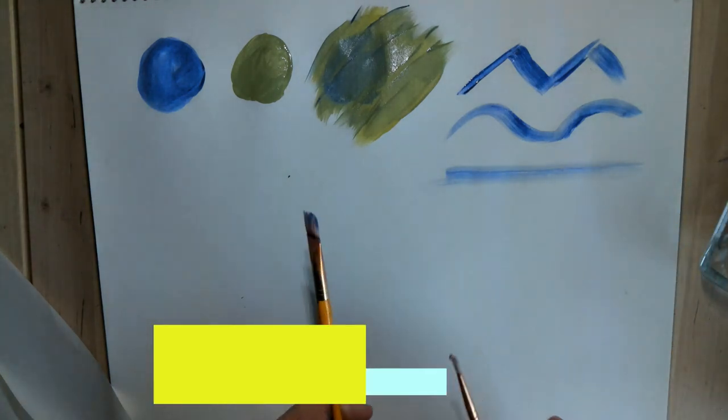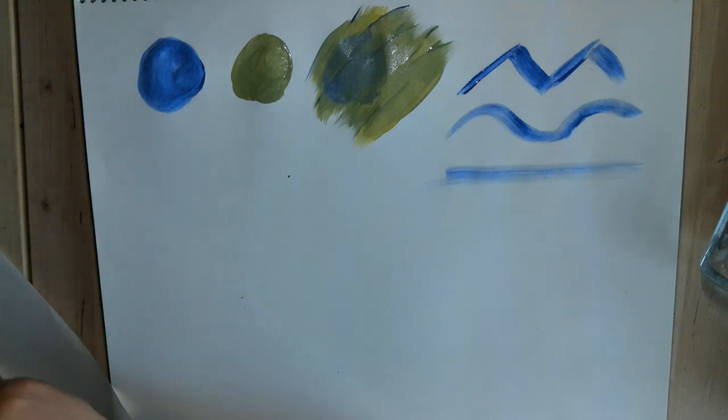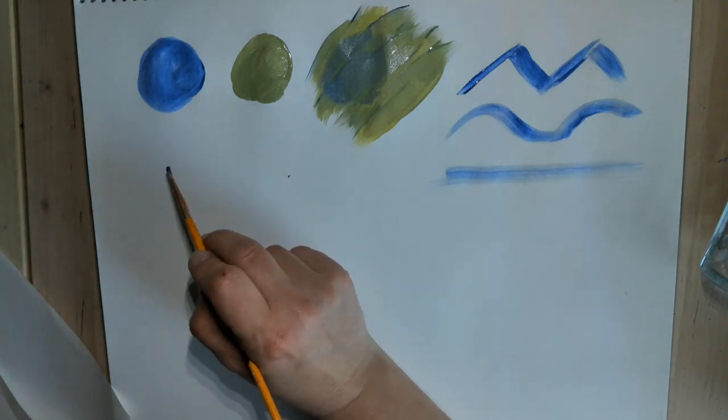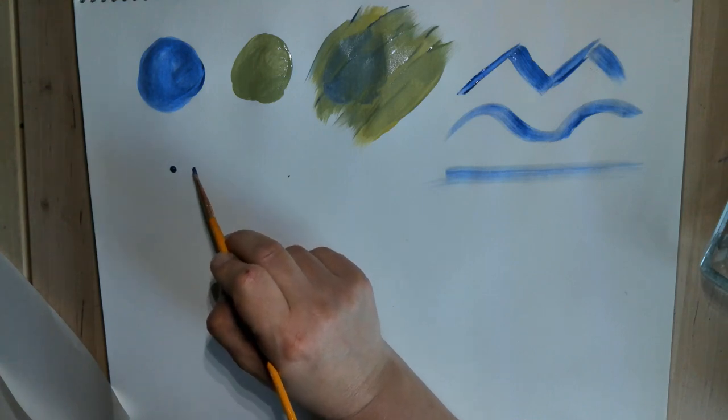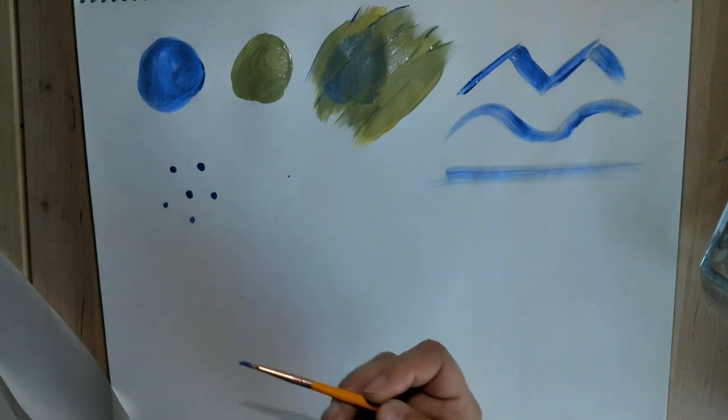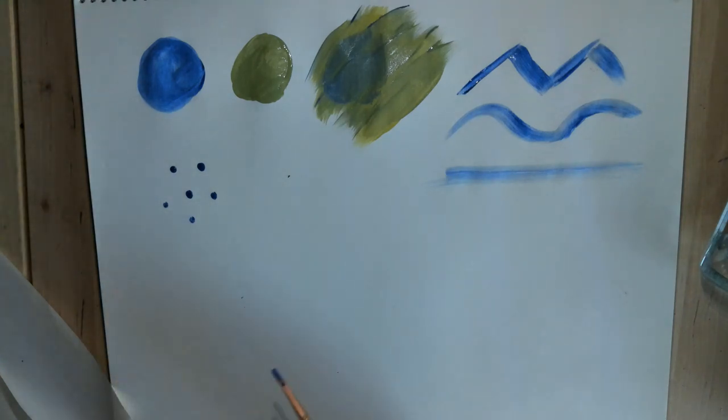Similarly, there are dots. Now I'm going to switch paint brushes for dots here because big wide paint brushes do not make very good dots - round paint brushes do. And it's again literally exactly what it sounds like - you are just taking your paint brush and you're making dots with it.